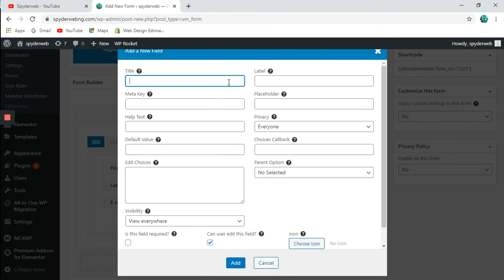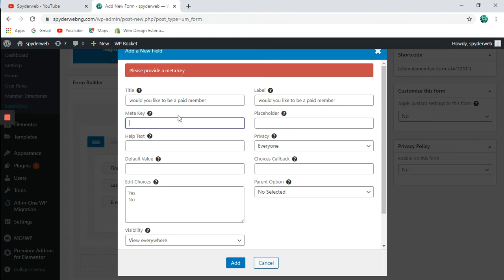Okay, so you can see title is, let's say, would you like a paid member? This can be anything you want actually, but what really matters here is your label because it's your label that will be seen by your users. And then your choices can be yes and no. So you add that field.